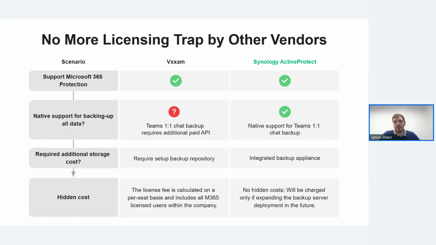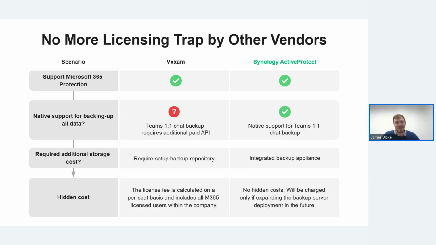Many vendors claim to support Teams backup, but most only cover channel conversations. To truly protect all Teams data, backup solutions need to provide support for private chat and group chat as well. Additionally, some vendors rely on Microsoft API tools for Teams backup, which are often billed per message, meaning higher message volume can lead to additional cost.